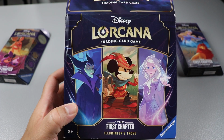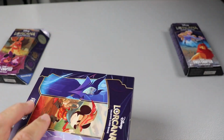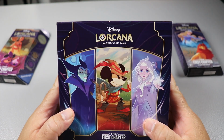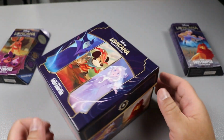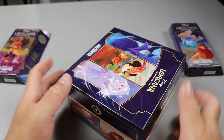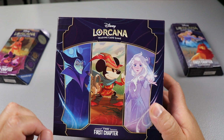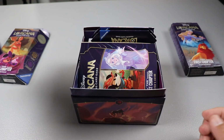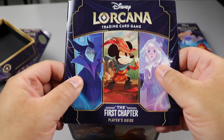All right, so Disney Lorcana trading cards, the first chapter. I went ahead and ripped that apart. Let's see what's inside this box. Disney Lorcana trading cards, the first chapter. Nice little box here. Got Aladdin there. Nice. Mufasa or Simba, it's one of them. Cinderella. All right. And guessing, obviously, Mickey Mouse, Elsa, Maleficent. Bear with me. And, nice. What's this? Player guide. Nice.